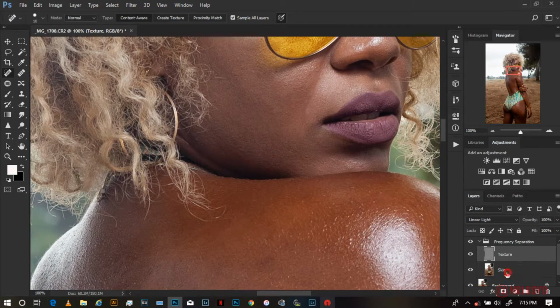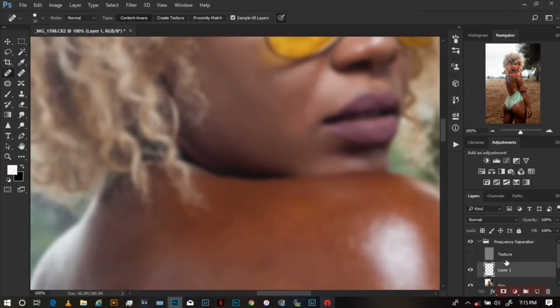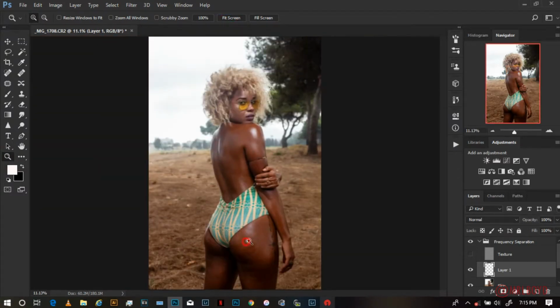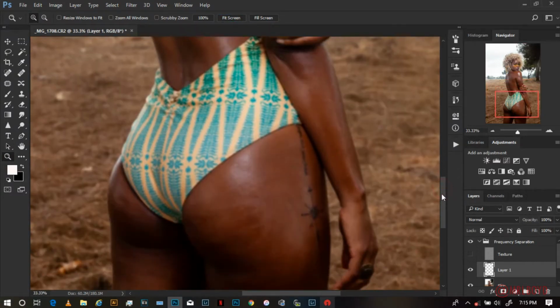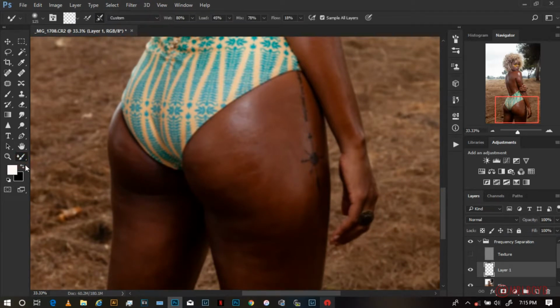Okay. Go to the skin layer here. Now this way that I'm going to show you, I'll show you two ways. Do this here, creating a brand new layer within here. Hide your texture layer. I'm using the mixer brush. You'll have to search for it if you don't have it open already. Follow these settings here. Pause it if you need to. Now what this is going to do, I'm basically going to repaint the skin in areas to even out skin tone.